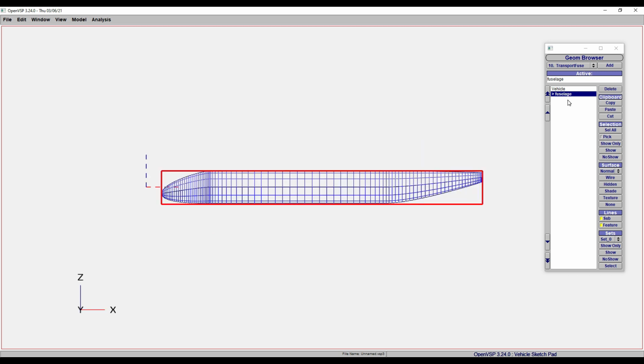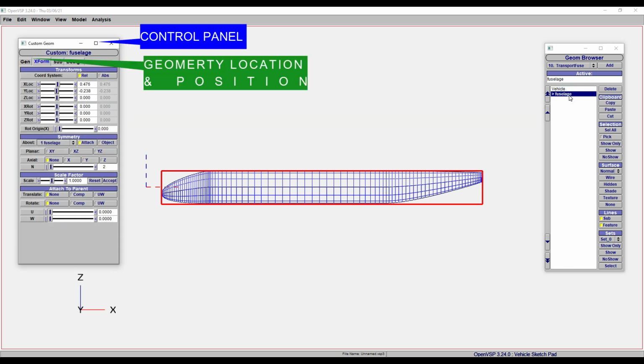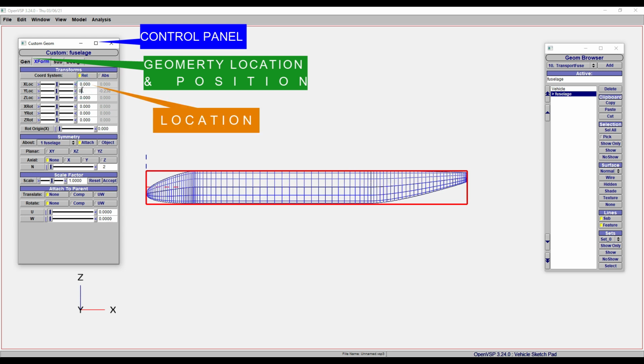Okay, now the previous tab got lost. So how can I get back the previous tab? Only by clicking onto that component which you want to retrieve. See, whatever I have said before, I got it. Now you can again reset them to 0. You want it to start from the origin. So this is all about how you want to change the location.